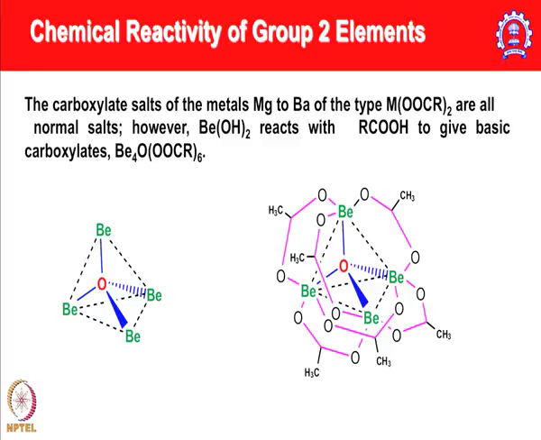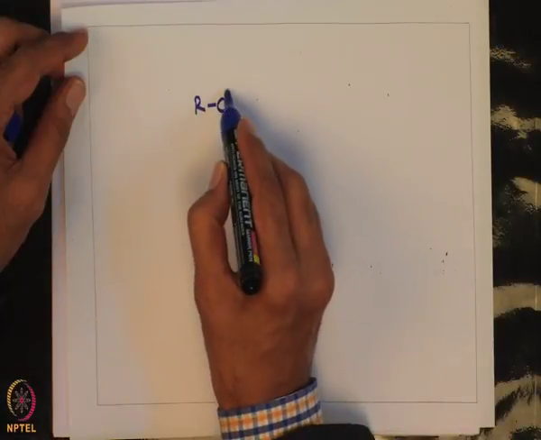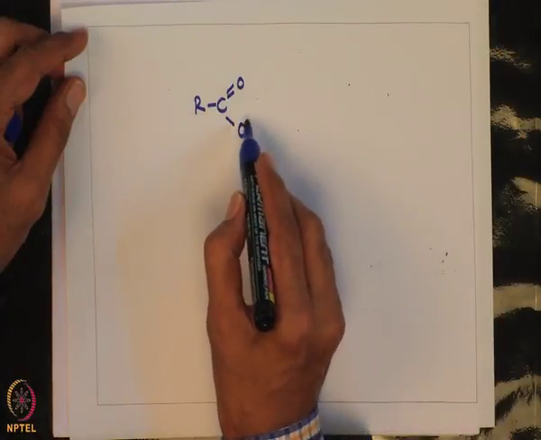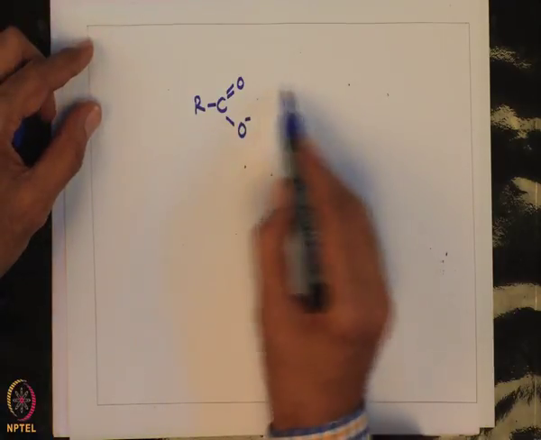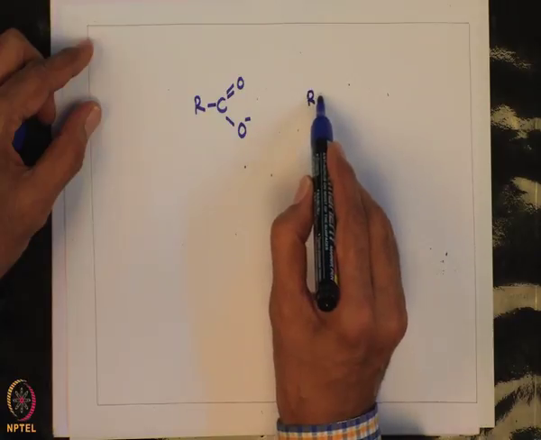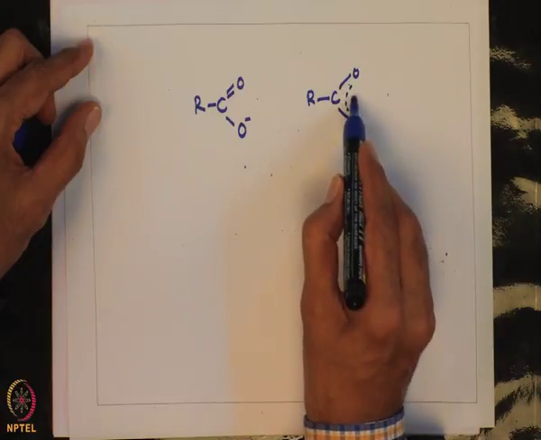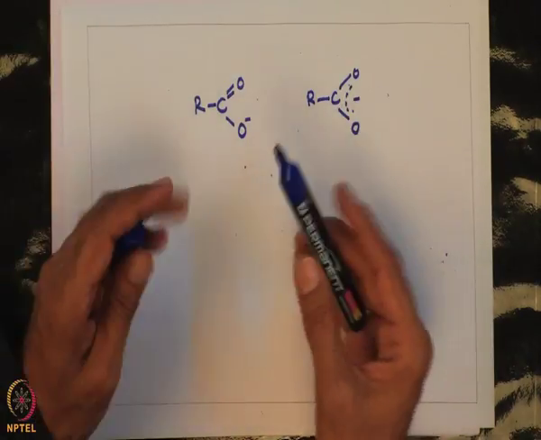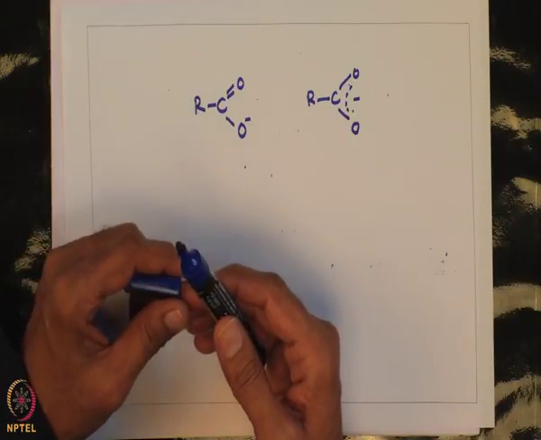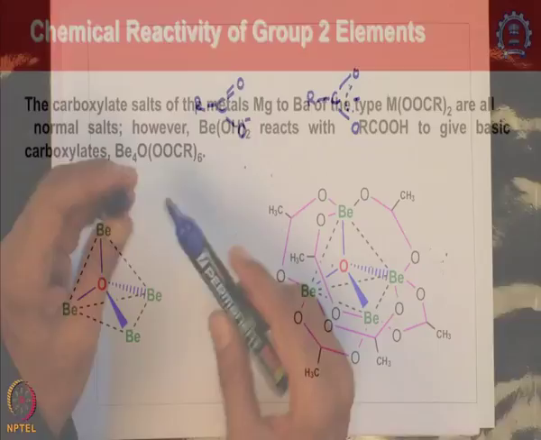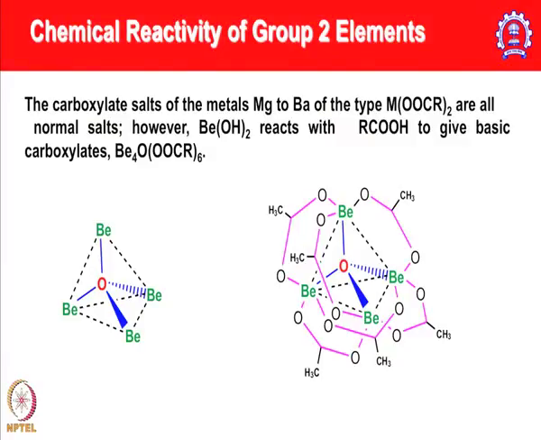If you just look into the acetate group, this is something like this. So, this comfortably bridges as a monoanionic ligand. So, we have 6 such carboxylate groups, they are bridging beryllium atoms to give this structure of basic carboxylate. Lead also forms a similar basic carboxylate, and magnesium reacts with nitrogen on heating to form magnesium nitride.